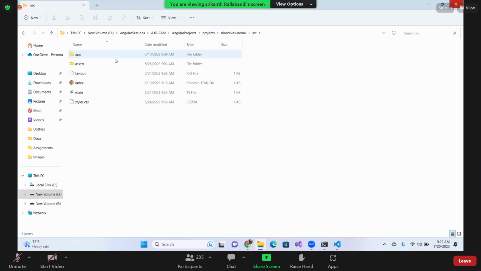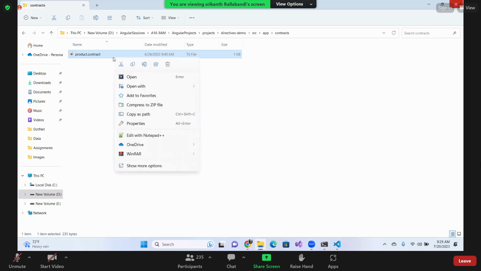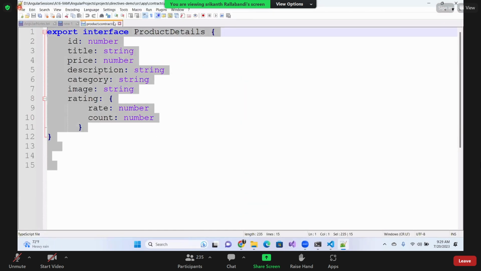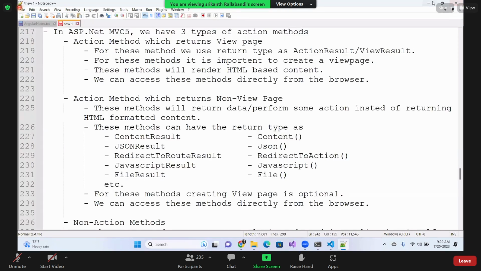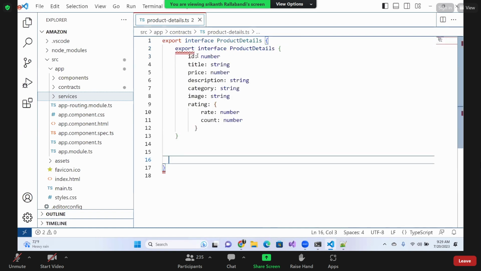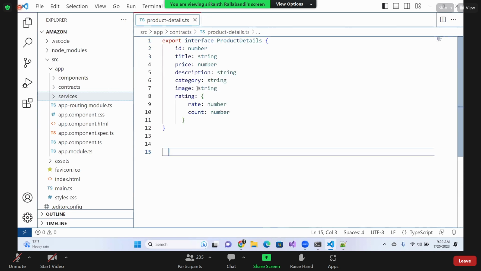Directives demo, maybe I can go to the app folder, contracts, product contract. I'll edit with Notepad. Let me copy the same and keep it over here, because it's the same thing that I used at the time of preparation.